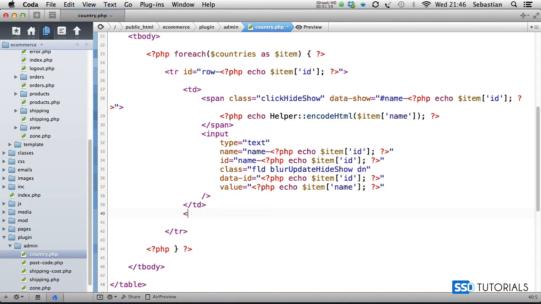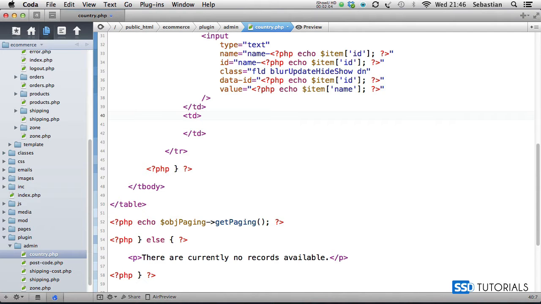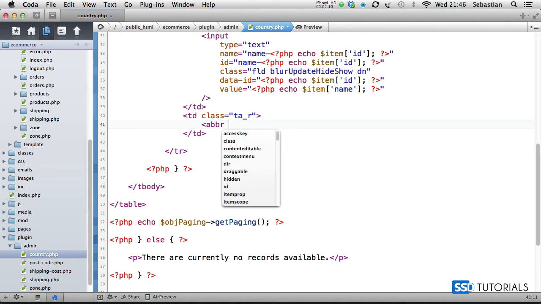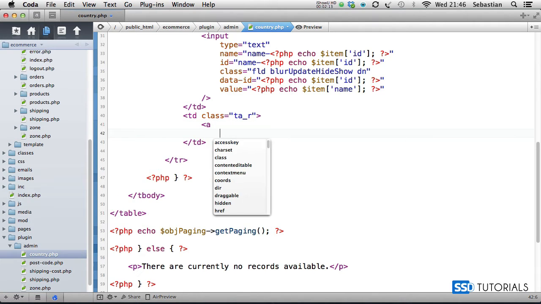The next table cell, so td, and we're going to assign the class ta_r to make sure that the text within the cell also aligns to the right. Then a, and the attribute href will be hash.